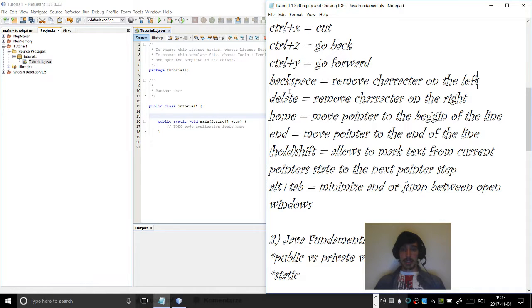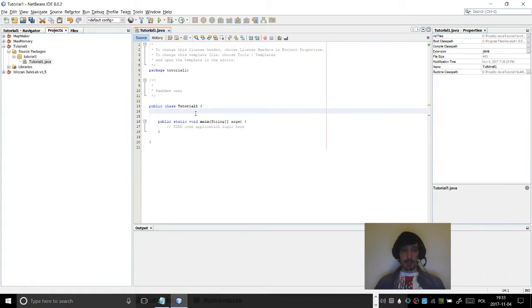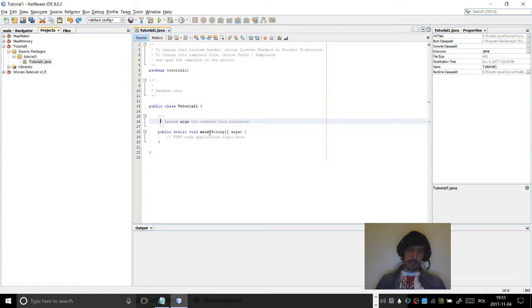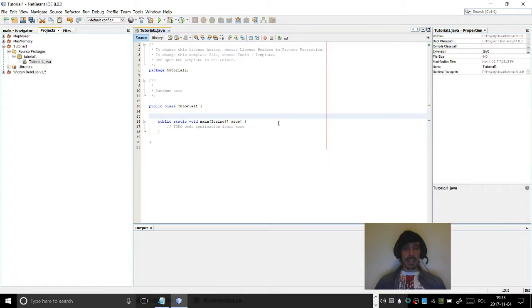And there is another button, delete, which is above the backspace. What does it do? If you put the cursor at the front of a line, it deletes towards the right, and backspace is deleting towards the left. That's something good to know because it will help you to move in between the lines a bit faster.